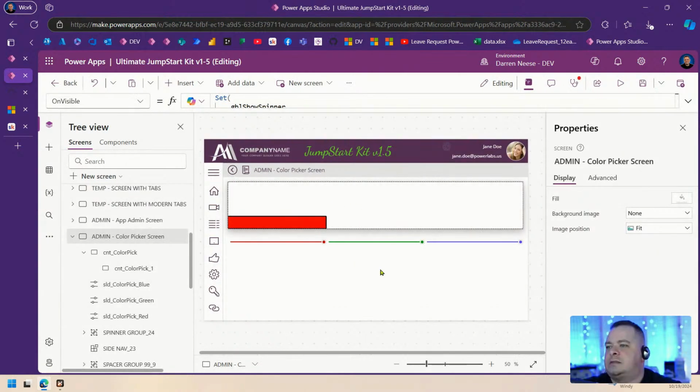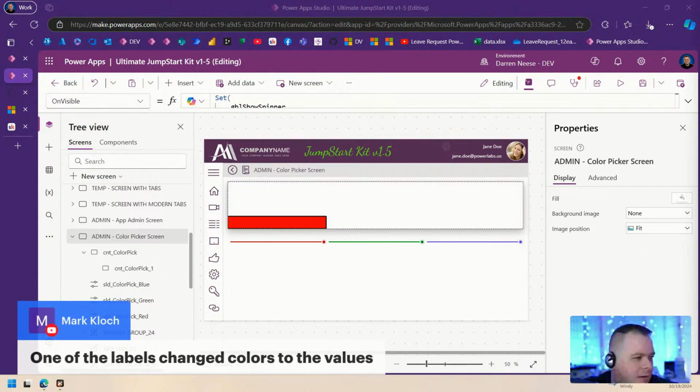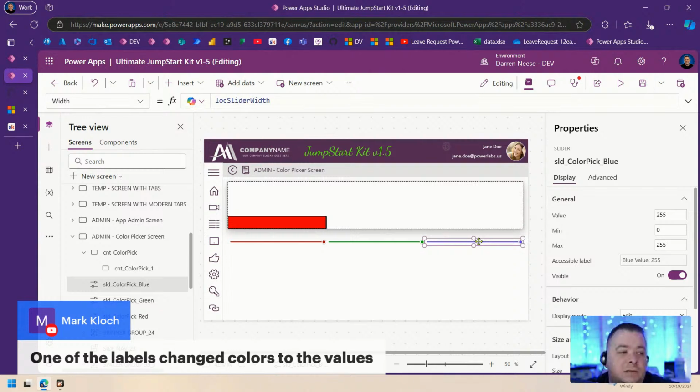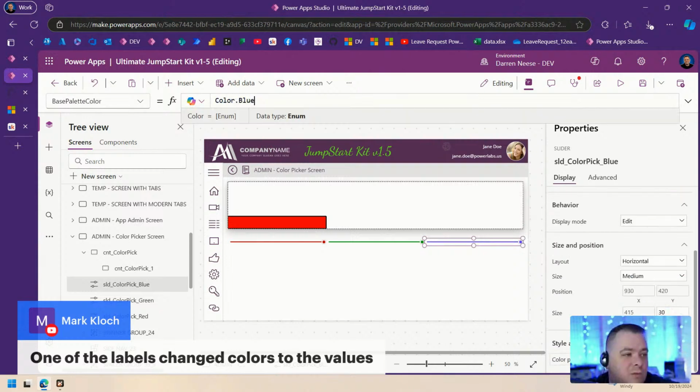Now, do you see how they updated that little weight thing? One of the labels changed the colors on the value. So that was 1 minute ago. Really? What? Oh my goodness. Why? That looks almost purple now. Wow, that's really annoying.